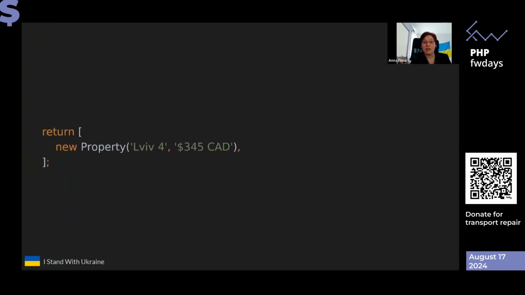Moving on. Let's start converting those arrays to property classes. Now, property is like a search result, an individual search result. I call it property in terms of like a house or an apartment. I call it property because I feel like it's appropriate for the context. Because if I call it search result, maybe once we have multiple searches, I'm going to start being confused as to what it contains. So I have this property which I call a view model, right?